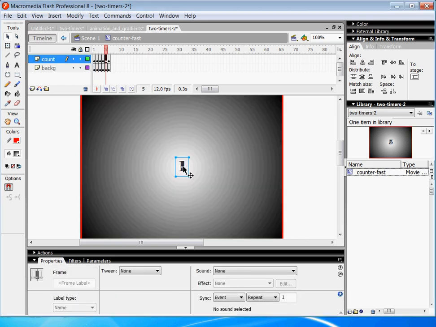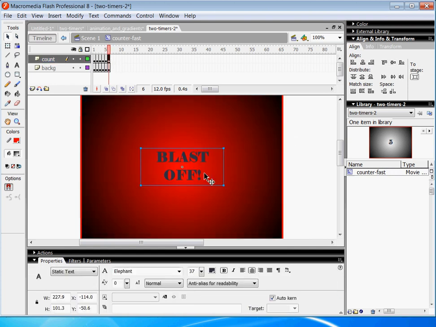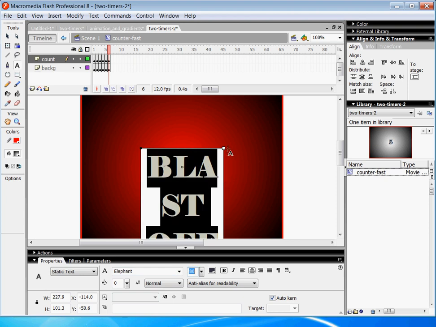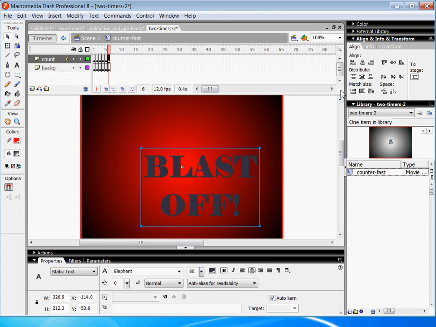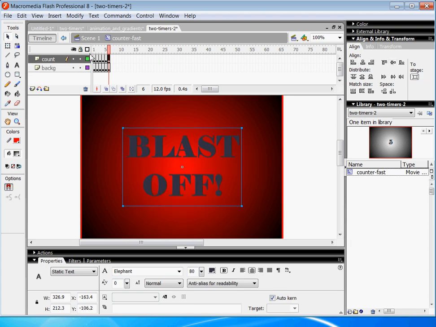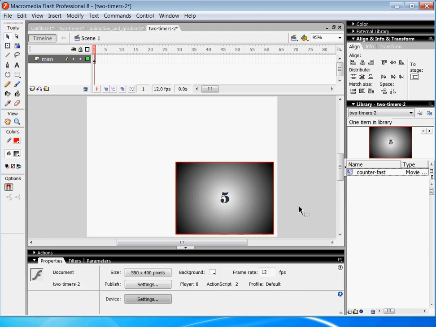Okay, I'm back. I'm just going to do this last one. Hopefully you're figuring yours out. I'm doing size 80. I'm having the same problem each time, so I just grab this box and redo that. I had to squish it in to get the number right in the middle, and then I centered it up. All right, there, that's good. And then I better make this one bigger too. I've got to grab that box, bring that out a little bit there, and then center that up. Oh my goodness. All right, now I did it all. And since I did it in the movie clip, I come back to scene 1, and now everything's a lot bigger. So it looks good.